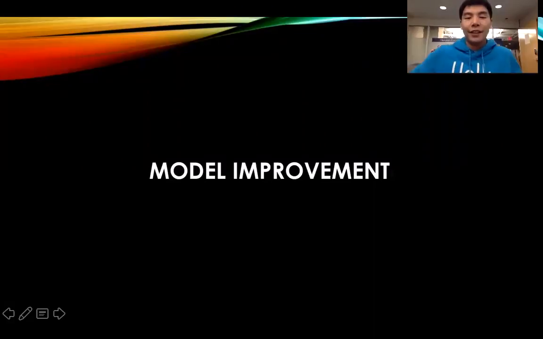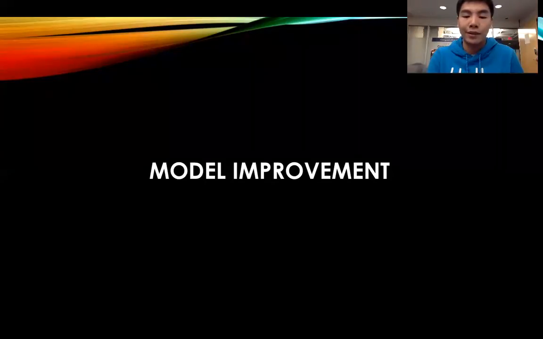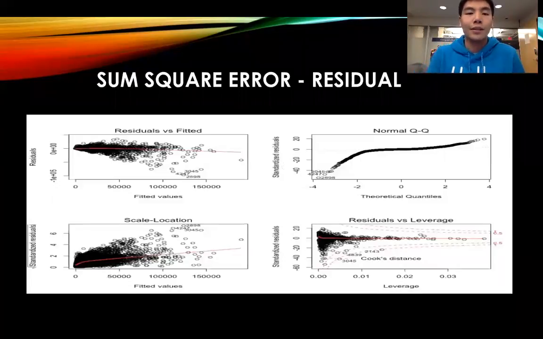Hi, everybody. Thank you for your time reading my optimization presentation. Based on my presentation, it already shows the optimization procedures I chose to use are really efficient. So what we are trying to do right now is talk a little bit about the model's improvements. First, in order to know how we improve our model, we'll plot the diagnostic plots of the linear regressions we made. First, this is the sum of squared errors regression residual plots.